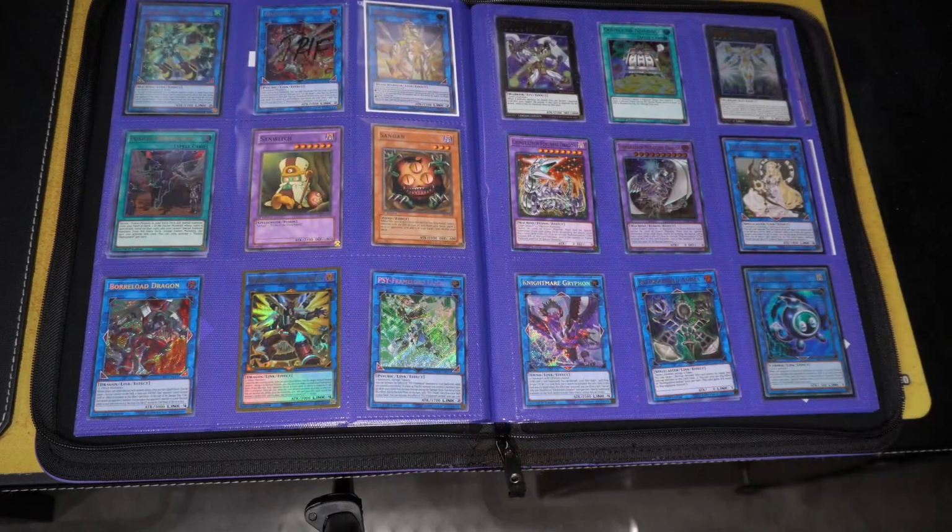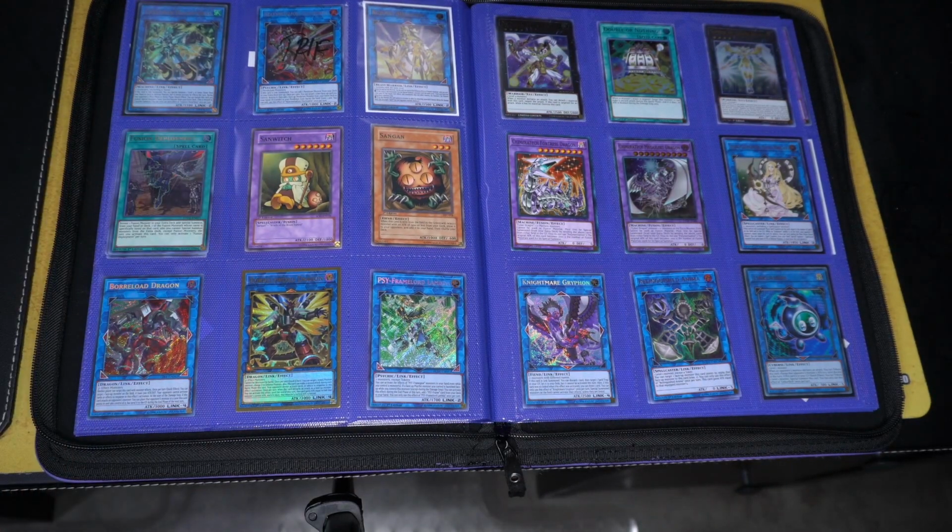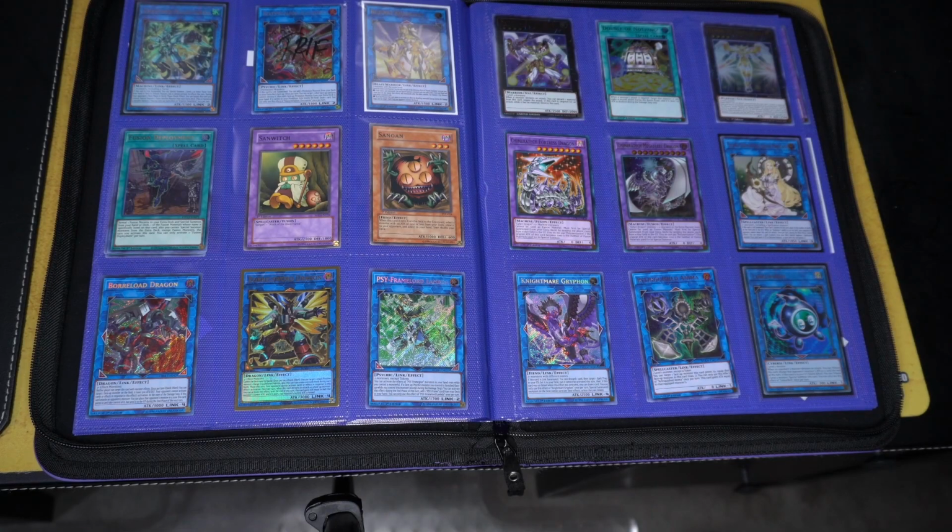Following this page, we have some more extra deck good stuff. We have Crystron Halqifibrax, great synchro support. Heavy Metal Flows Electromite, great for pendulum strategies. And Bujinki Ahashima, that card's honestly great for Xyzs.